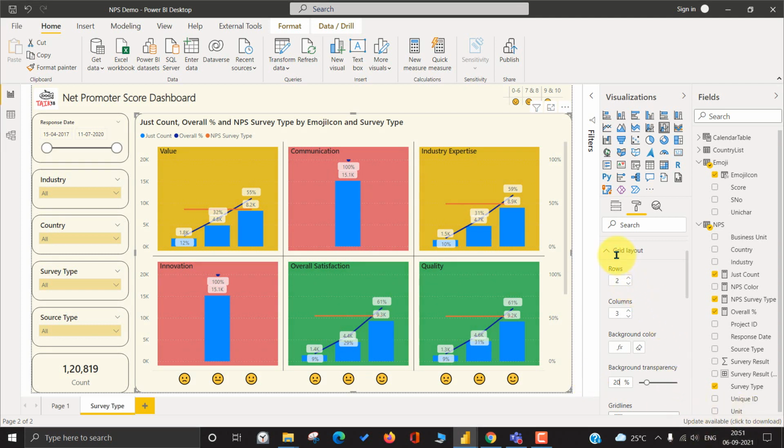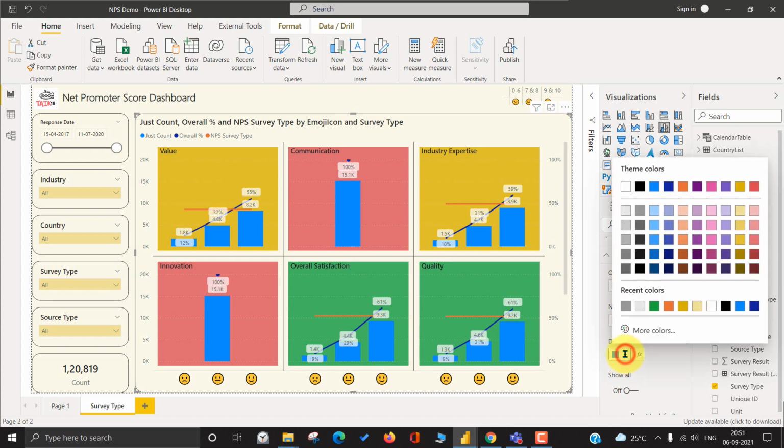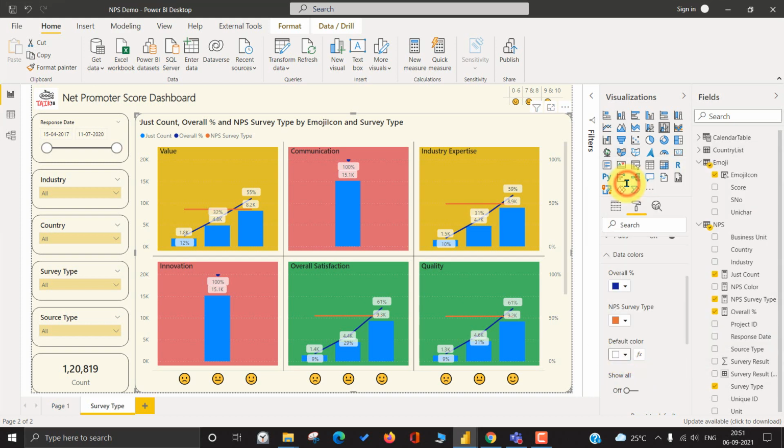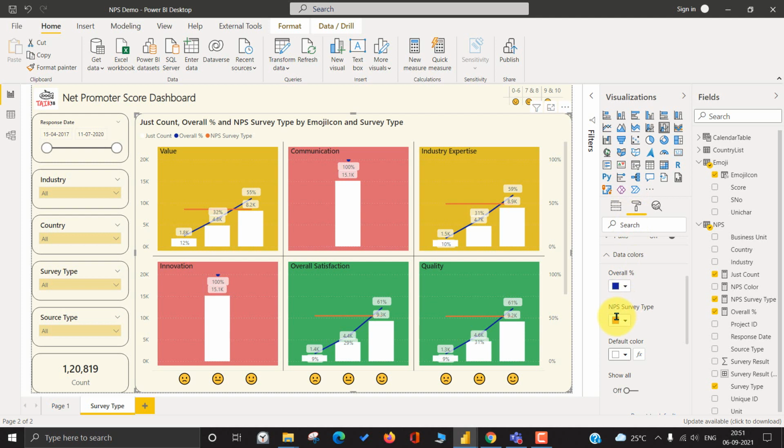Okay, now for me this blue looks too contrasting, so selecting this and enabling this data color, here we have the default color ideally. So the line is okay for me, that's orange, and this is also okay for me overall, and this I'm going to change from this color to white. Yeah, this looks good for me. It also depends on the business theme and what you need to select.